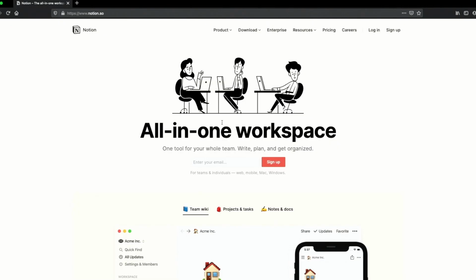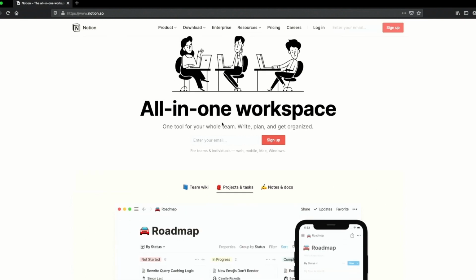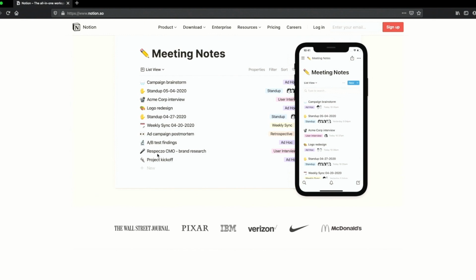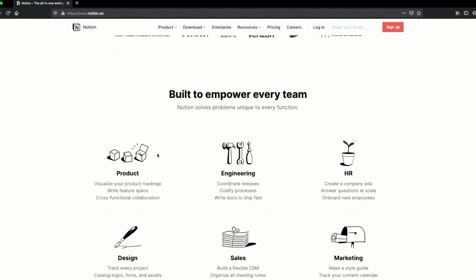What's really nice, because like I said, it can create wiki-style documents, is you can add links to other Notion documents, photos, and websites as well. You can even embed YouTube videos if you wanted to, which makes it a perfect tool for note taking, and that kind of thing. Cool. So here's the Notion website. Like I said, they bill it as an all-in-one workspace. You can customize these pages exactly how you want to, all that kind of stuff.